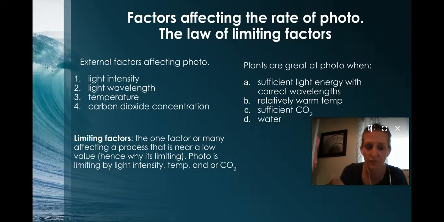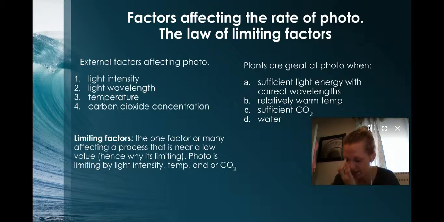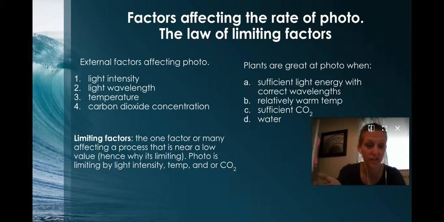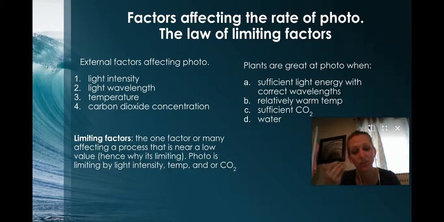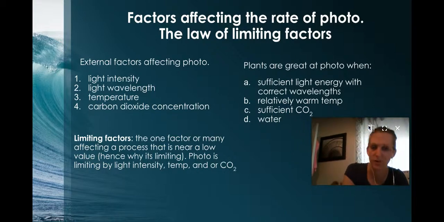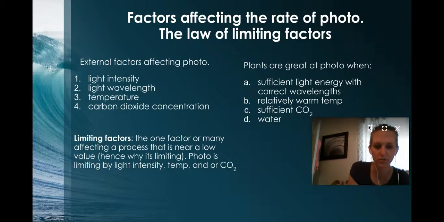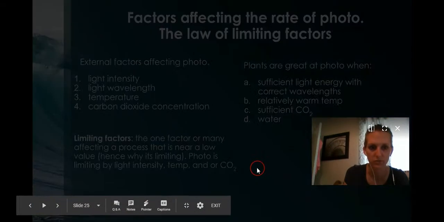Plants are really good. So these are their perfect conditions: enough light energy in the correct wavelengths, sufficient, relatively warm temperature, right? Too hot will denature their proteins, and too cold will slow them down or could freeze the water molecules, and you need water in photosynthesis. A good amount of carbon dioxide so that you can make carbohydrates, and then obviously water, but water is not going to be limiting in this situation. Not for us, because these are marine plants.